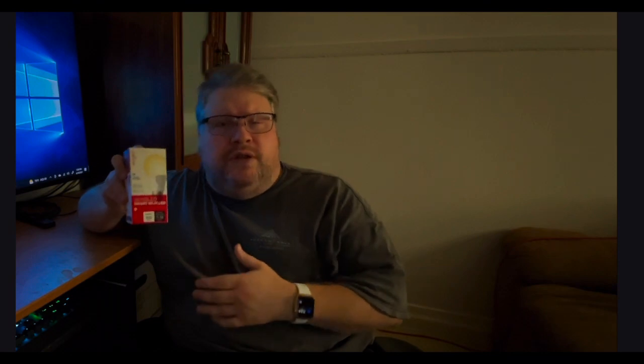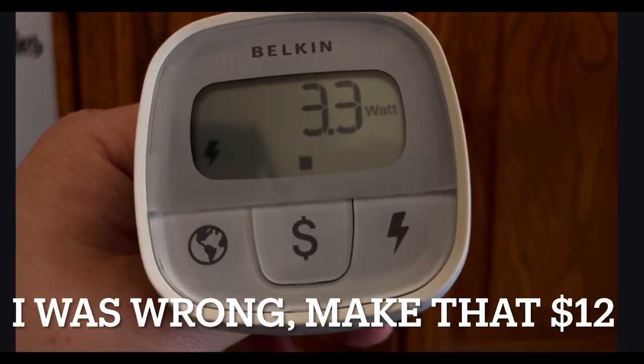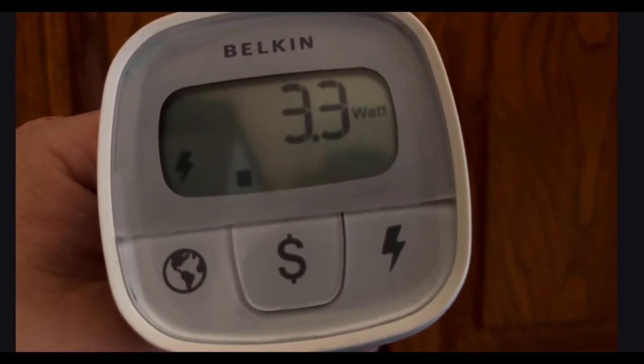I tested for power consumption, and at its default, my meter was reading 3.3 watts. Even when the bulb is turned off, it consumes some energy in order to be constantly connected to your Wi-Fi. When I connected my meter, it said it was 0.9 watts — just under one watt — in order to have it on and connected. When I did the math, that 0.9 watts over the course of a year, even if I never turned this thing on, would still add up to be over $1.50 a year. But I'm not particularly concerned about it, because even if I left it on at 100% all year long, it's still going to be less than $5. You can see that it defaults to hovering right around 3.2 or 3.3 watts.